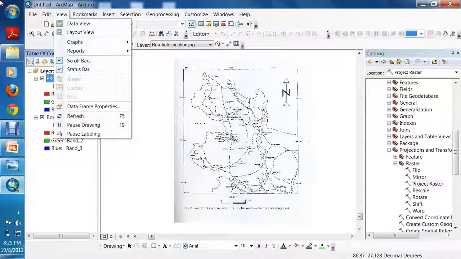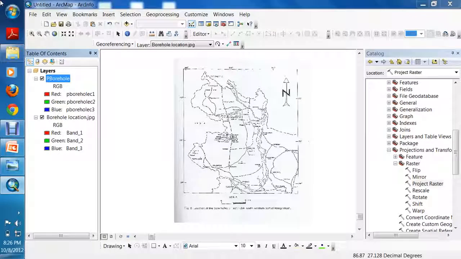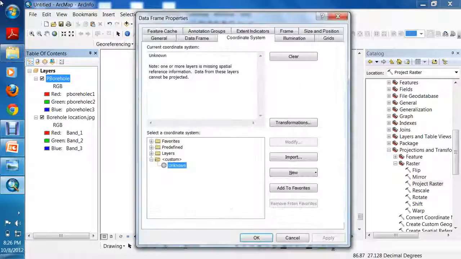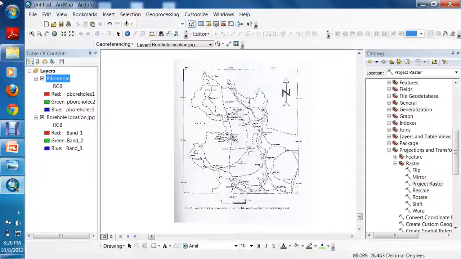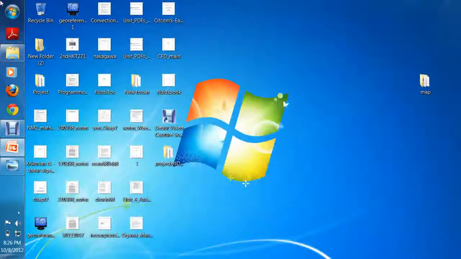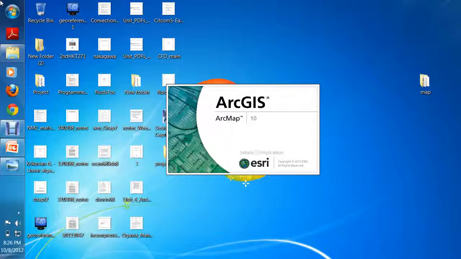If we click View and Data Frame Properties, we will see this is still unknown. If we want to see the projected data, we have to reopen ArcGIS map and reopen this projected data.